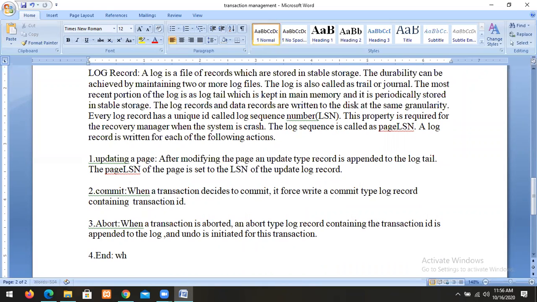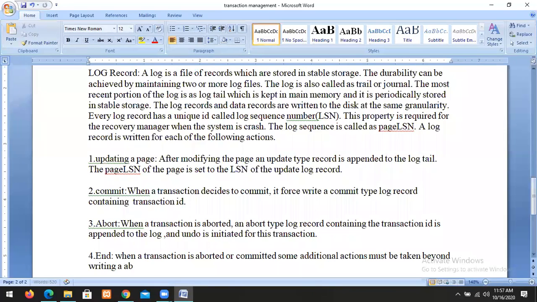When a transaction is aborted or committed, some additional actions must be taken beyond writing the abort or commit log record.